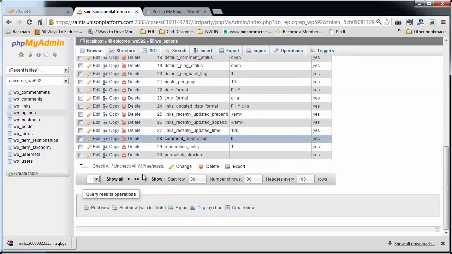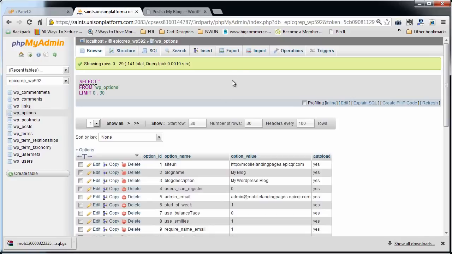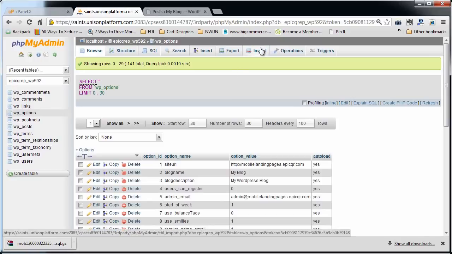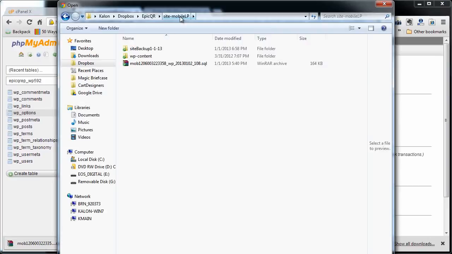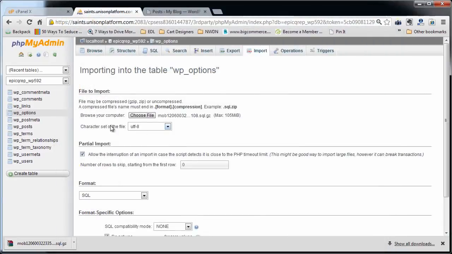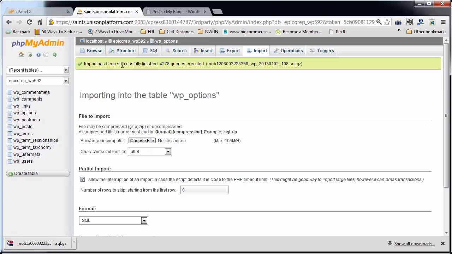and you can see it's got a whole bunch of different information. So all we're going to do now to import all of the rest of the data, so everything that was in your database, is click Import. We're going to choose File. Okay, so we go to the folder that had our SQL dump that we did with the WP DB Backup program on our previous installation. We're going to select that to upload, and all we do is hit Go. Now after this completes, it says that it imported all of this SQL information.